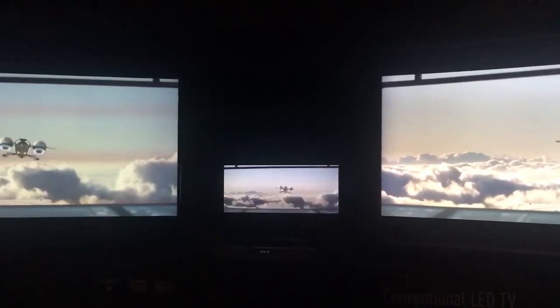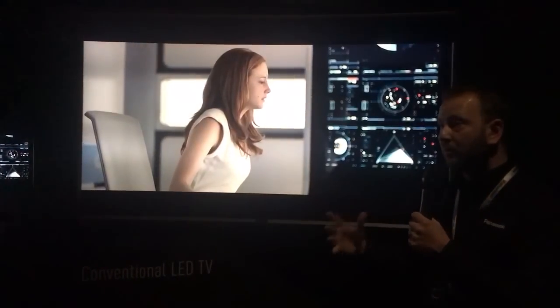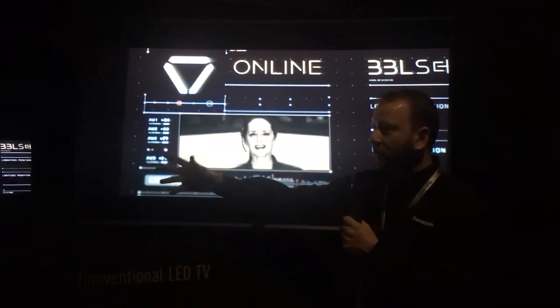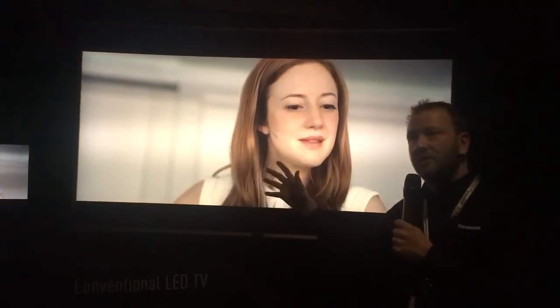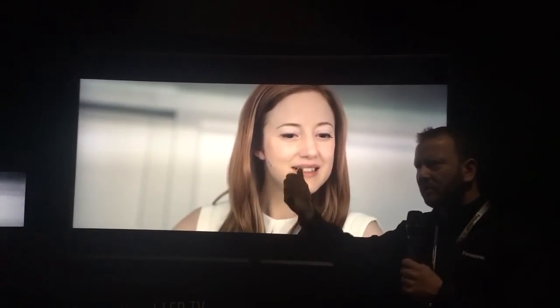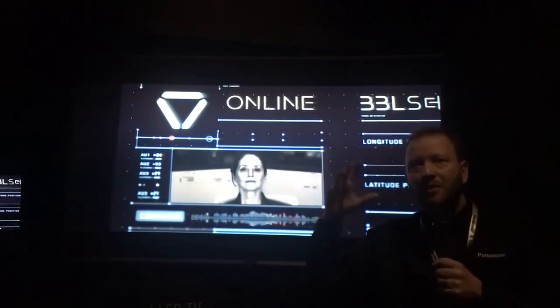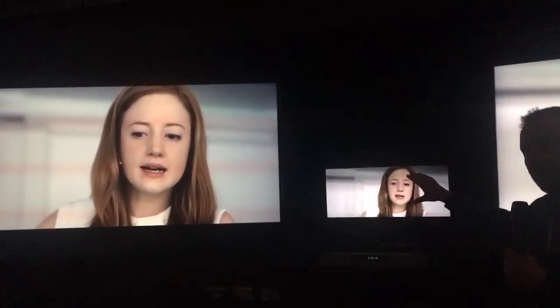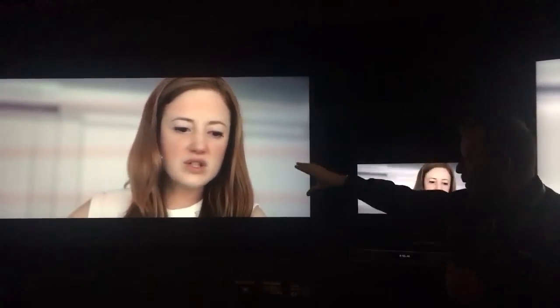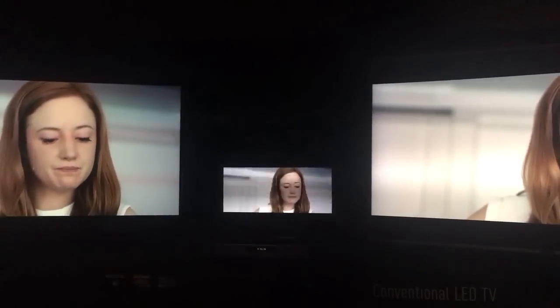Ultimately what we're showing you here is that the conventional TV you're seeing is giving you more detail than you actually need to see. Some people say when you look at this, especially in the darker scenes, that this TV is giving you more information, and they'll say, I can see more information on this TV than I can there. But that's the irrelevant part. What we're looking at here is what the director originally intended for the customer to see. We're looking to see which one gives you the closest black levels and depth to what was intended by the director. So use that as your reference and then compare the two. And I'll let you know which scenes to look at.